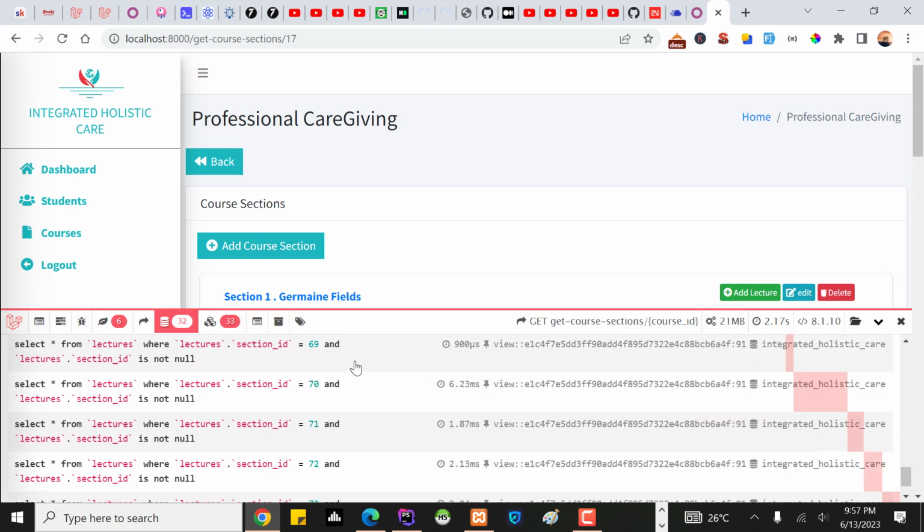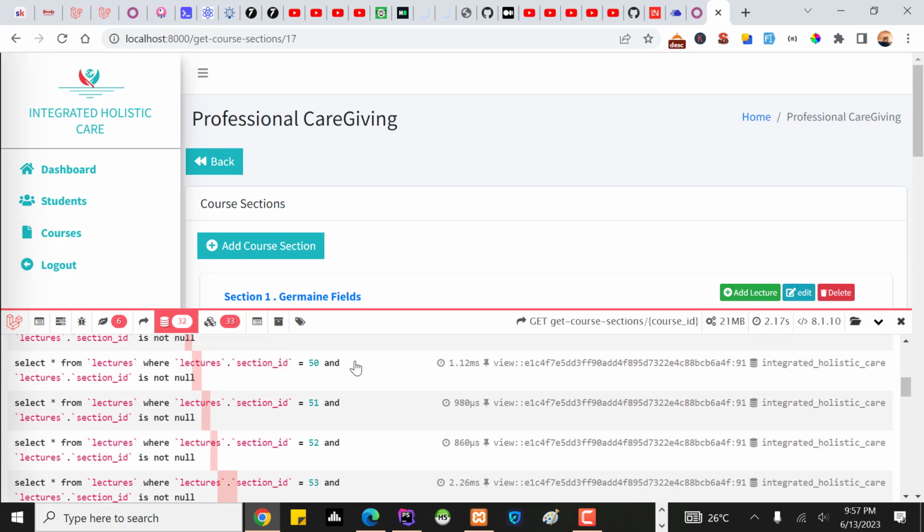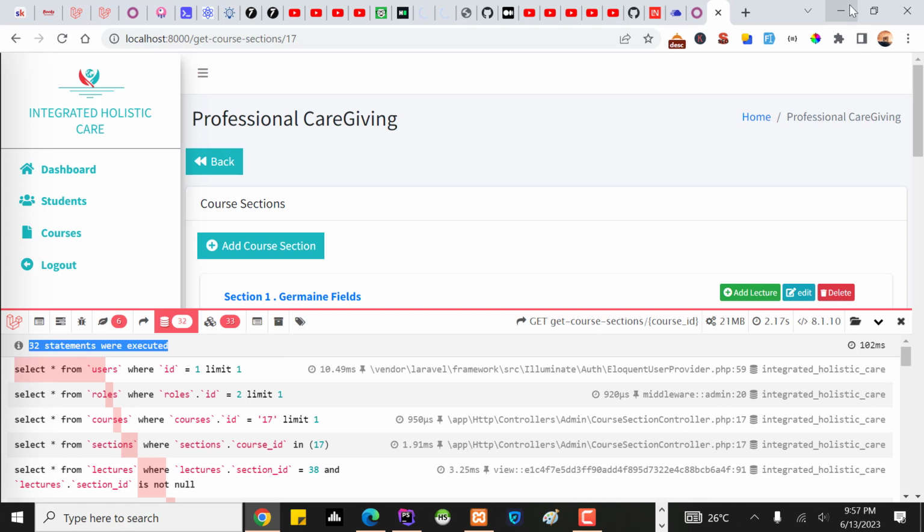This is really poor if you know of the n+1 issue, whereby if you fail to load all the data in the controller and you call the relationship in the view, it will have to execute the queries over and over, one by one, in order to get that data.